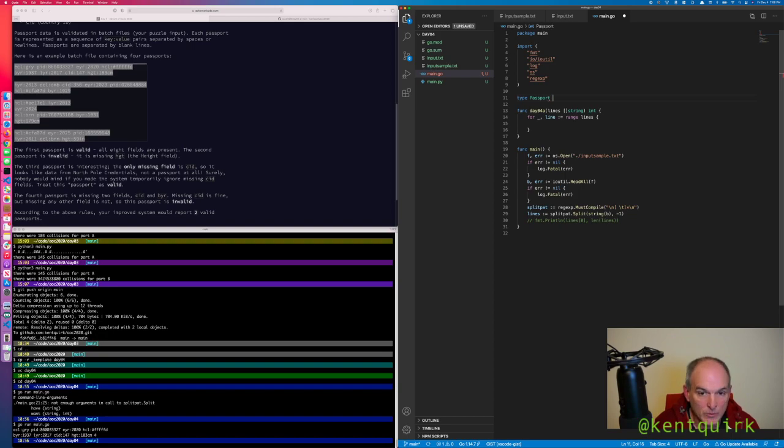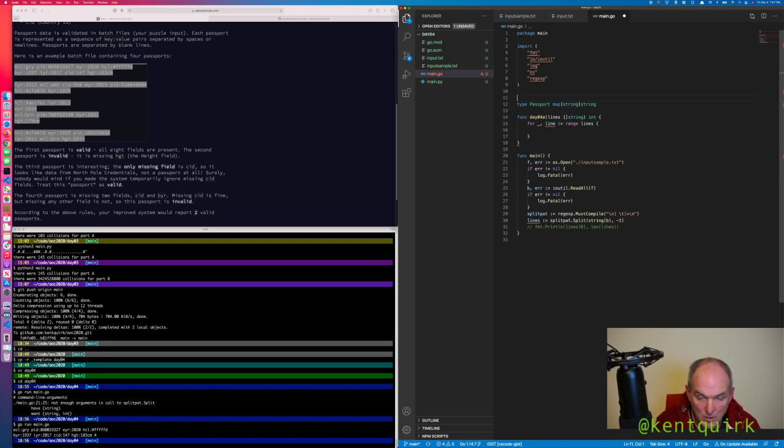and it is going to be a map of string to string. Oh, oops, sorry, second brace. So it's going to be just a map of string to string. Because I made it an uppercase type, I need to put in a comment that says passport represents passport object as described in the problem.